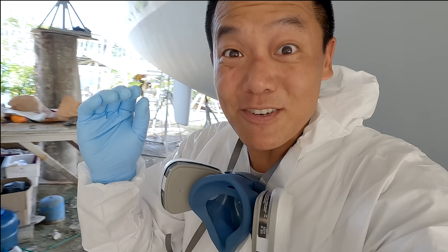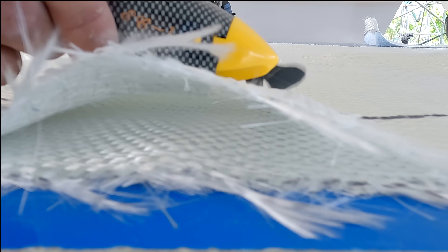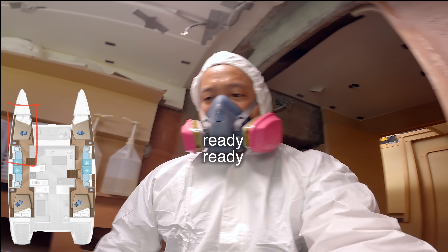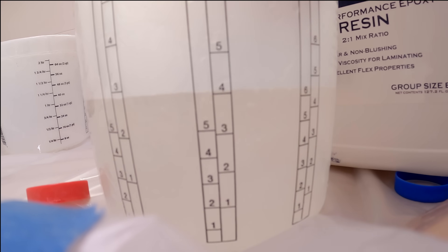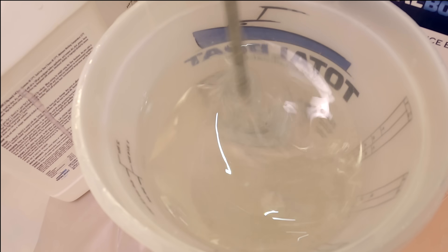We're supposed to be fiberglassing — you're probably wondering what we're doing down here. Before you start glassing, always do a last-second check of the shape of your layer. If it doesn't fit perfectly, you're gonna be up there with the epoxy curing trying to figure out how to cut it to shape. We did a quick check and it's totally off. Thank you Total Boat for hooking us up — out of everything you gave us, our favorite thing? Electric scissors, baby. Didn't even know that existed. We're using Total Boat's high-performance epoxy resin. It comes with pumps but when you're making such large batches it's much easier to pour and measure with the markings on the pots. We went through about a gallon and a half of epoxy in this single fiberglassing session.